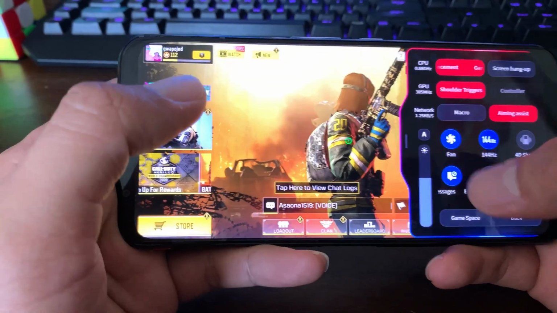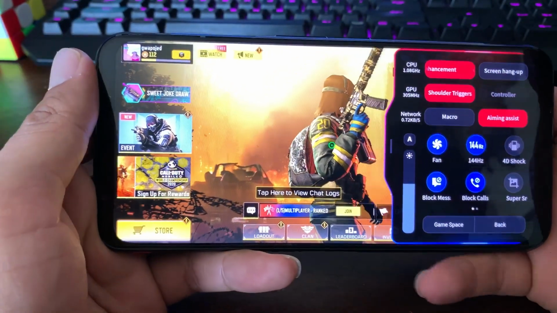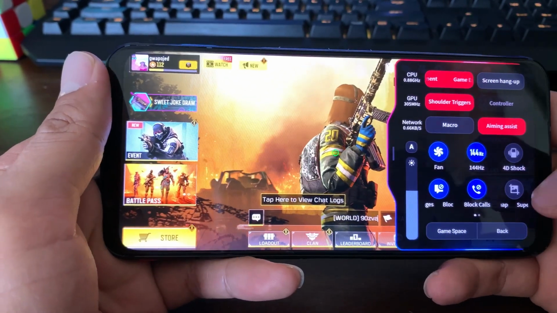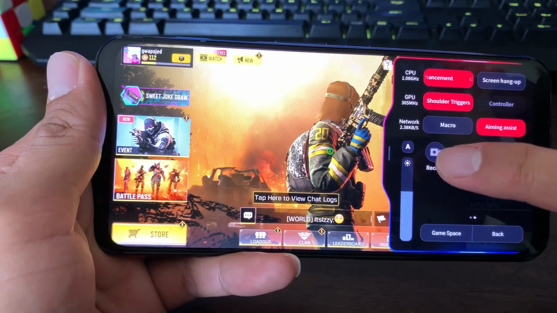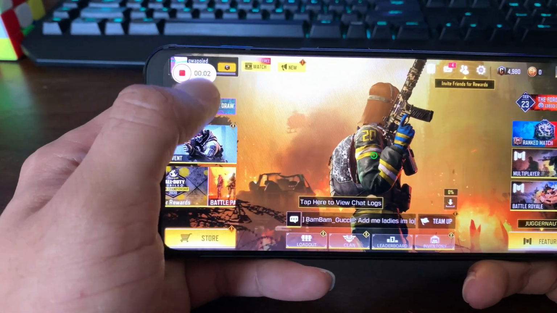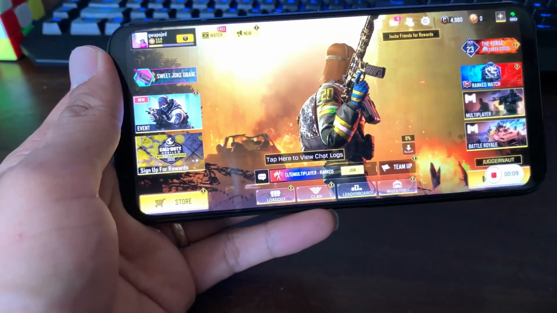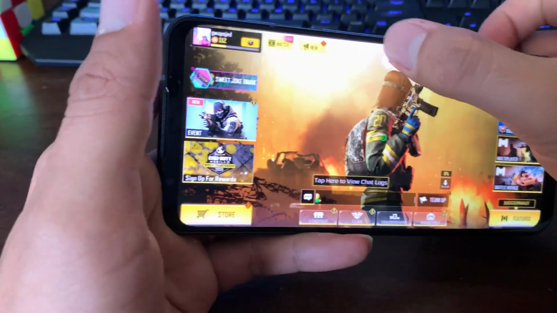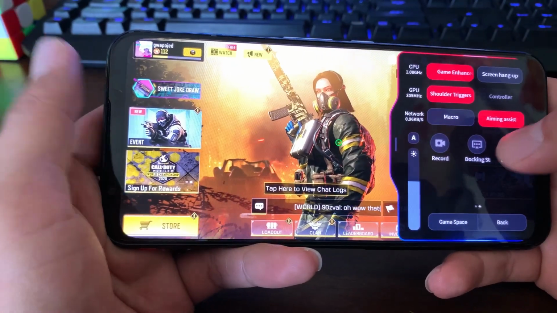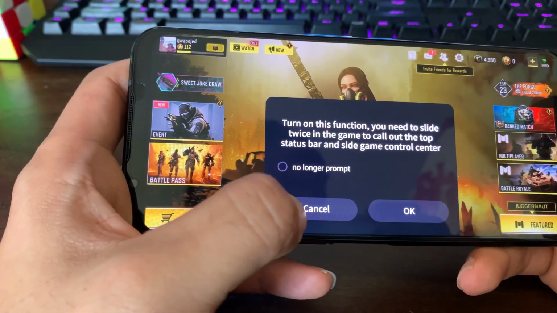I don't know. Block messages, block calls. Again, I'm not gonna receive any messages and calls from this device. Super snap is just a picture. This thing here is the record. I love doing these. So this is what I do. I press record every time and then it'll appear here. Unfortunately, you can only drag it to the edges. You can't even put it in the middle there. So yeah, dock station is another option there. Lock touch. I'm not really sure what that means.